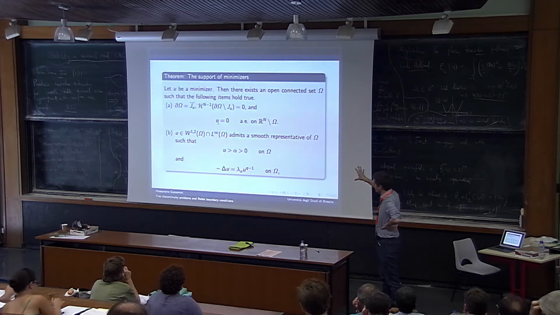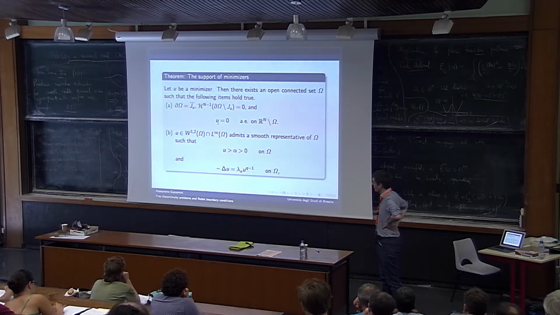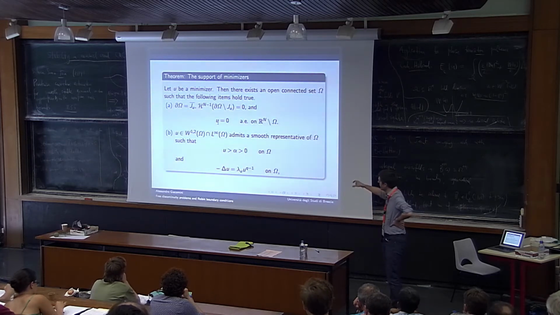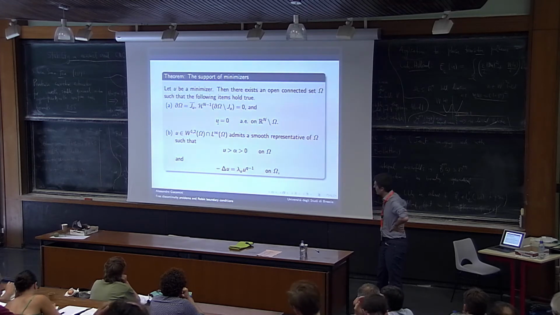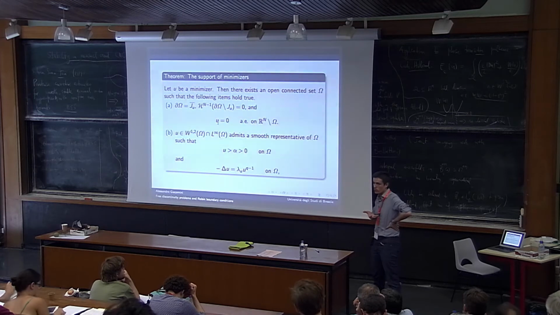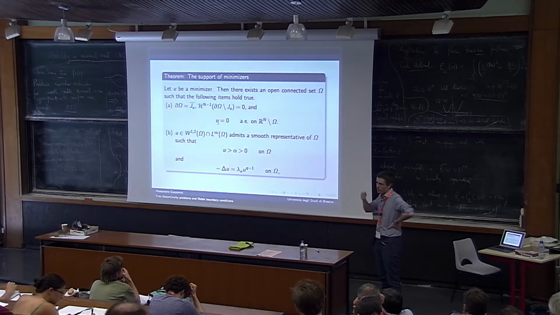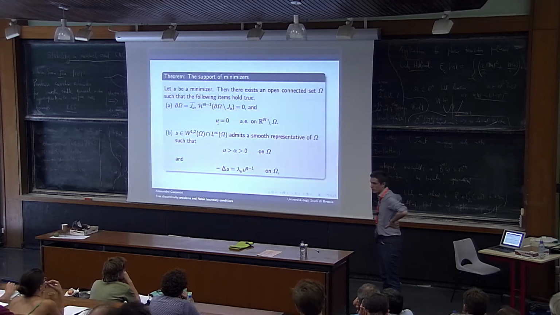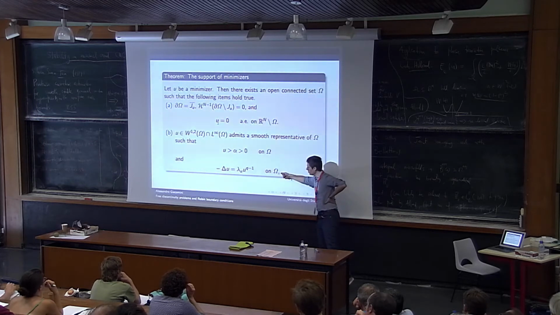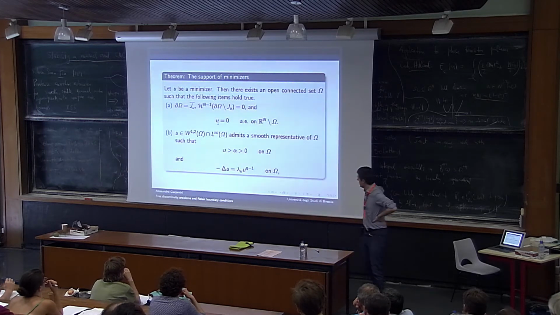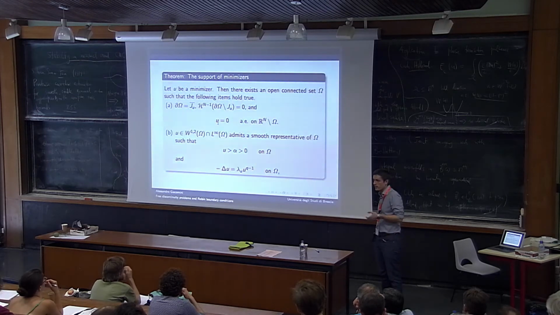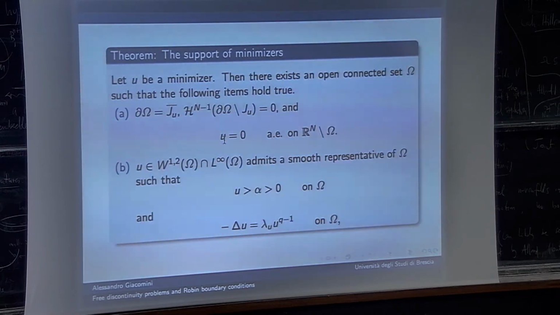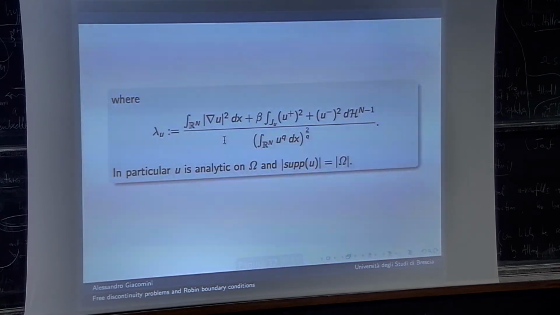So let me summarize some properties that we have for the support of the minimizer and for the minimizer itself in terms of its regularity. So we have that the support is an open set. The boundary is given by the closure of the jump set. Inside, since the function is Sobolev on an open set and strictly bounded from below, then we can play with the functional to get the Euler-Lagrange equation. So what we get, if q equals 2, is the eigenvalue equation. And so we get that the function is fairly smooth inside. It's smooth, but it is also analytic inside in view of the equation, because it is bounded by a strictly positive constant from below. Moreover, one important point is that by optimality, omega is connected.